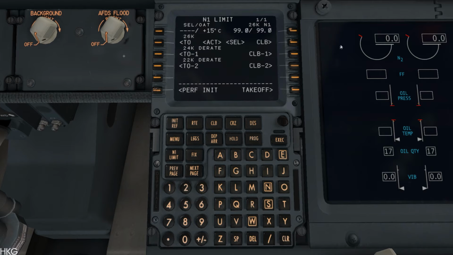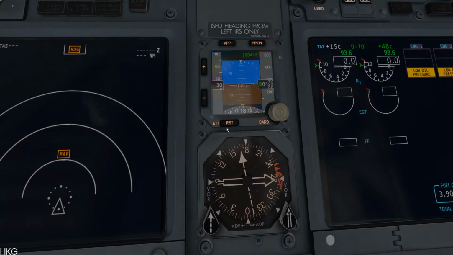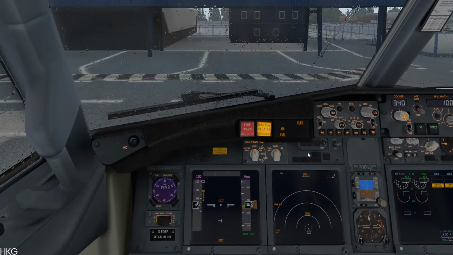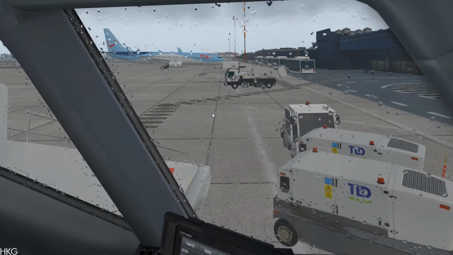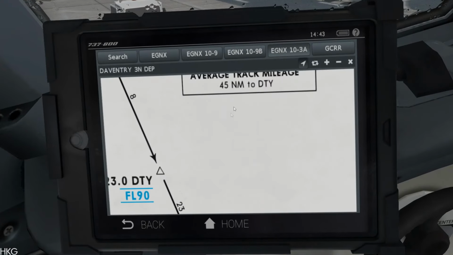N1 limits. Stick that in, then we're going to leave climb thrust there. TUI don't use these really, they only use the OAT. And it's raining, so we don't want to derate too much today, because the weather is not massively in our favour. There's Joe there, wonder how his setup's coming along.